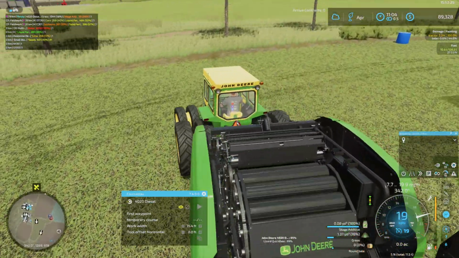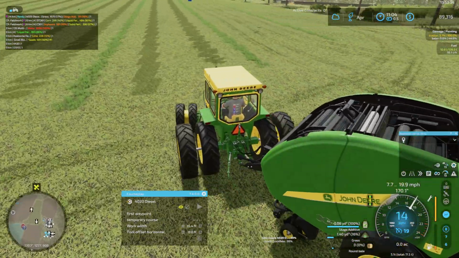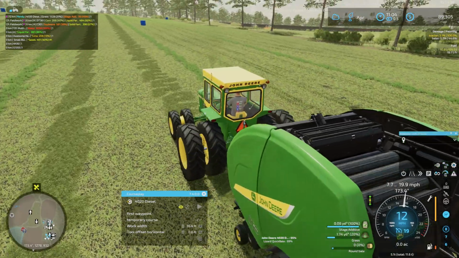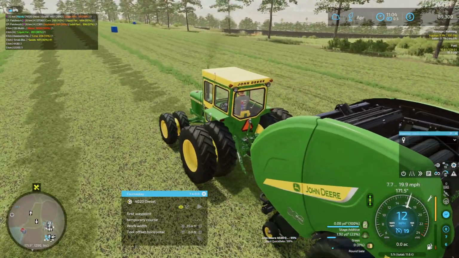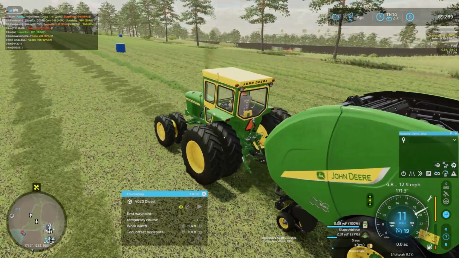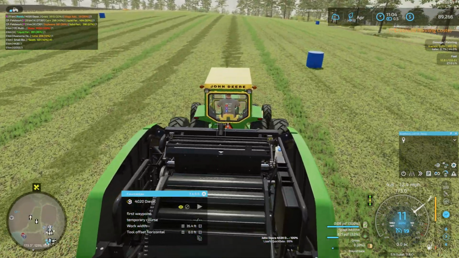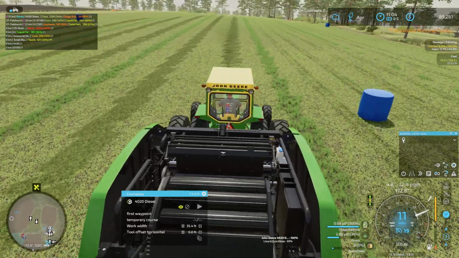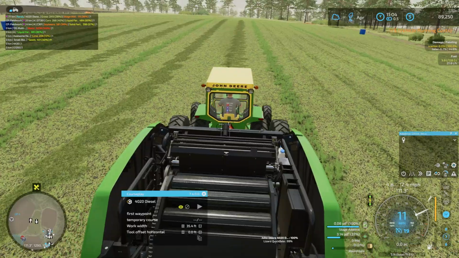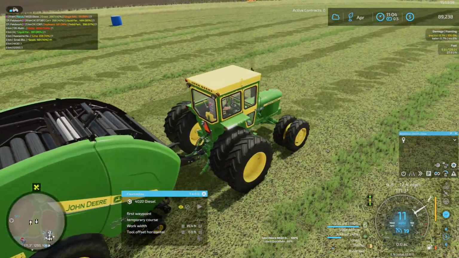It's ridiculous. I don't know why the baler's going so fast all of a sudden. I guess I could slow it down, couldn't I? Yeah, see, now it's slowing back down to 10. I think 10 is what it's supposed to be able to do. Yeah, in real life, even 10 miles an hour is probably a little fast. Maybe if you're baling really light material, I suppose. If you look at what we're baling, it does look pretty light, right?